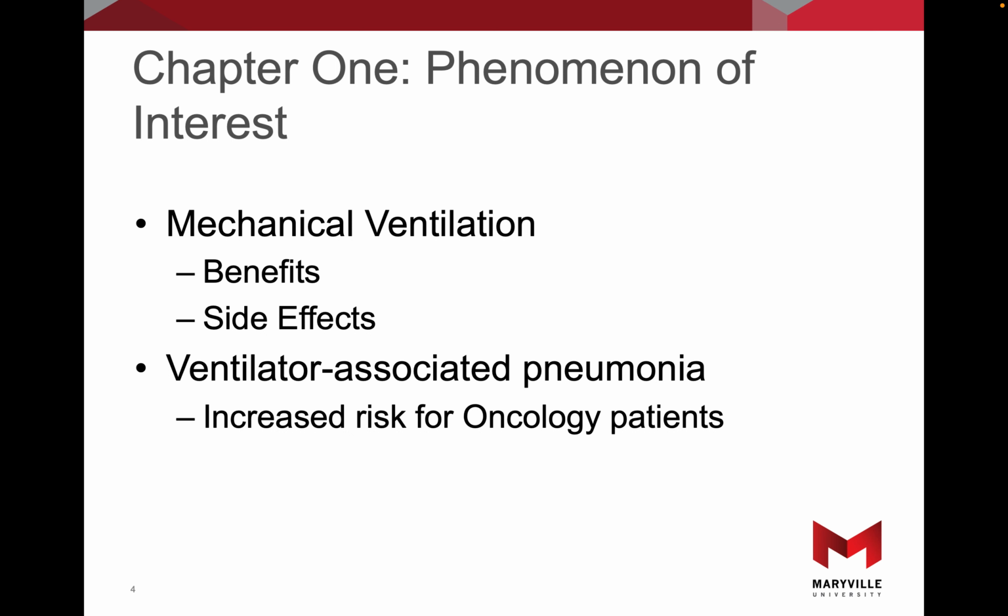One of the biggest risks when using mechanical ventilation is ventilator-associated pneumonia, or VAP. VAPs are one of the most common nosocomial infections seen within the critical care setting. The goal of this scholarly project was to address the issue of VAPs, specifically the VAP rate within the oncology ICU at Barnes-Jewish Hospital. This specific patient population faces an increased challenge due to the fact that a majority of this patient population is immunocompromised. This means they face a higher risk for infection, including VAPs as well.